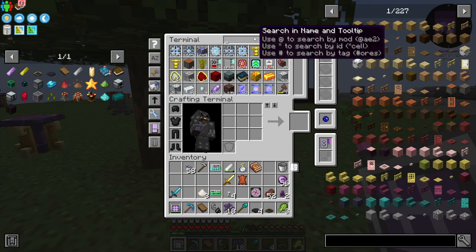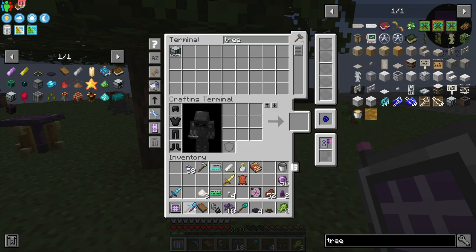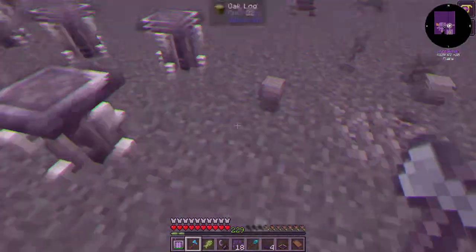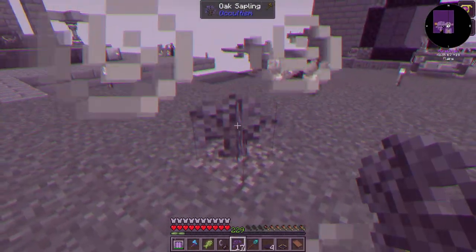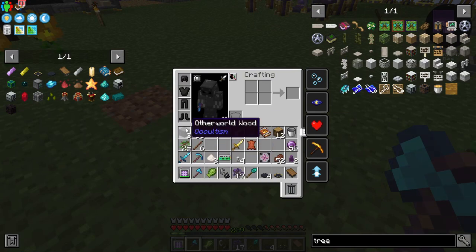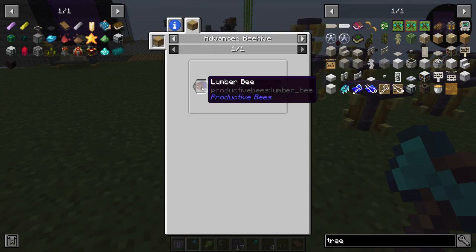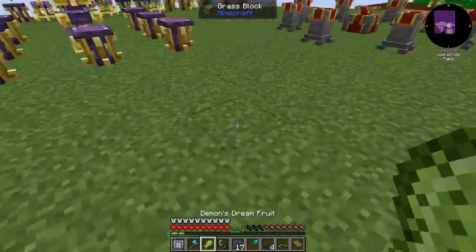Wait, let's make sure we first have our axe. There we go. Grow a little bit more of this. So some of this is just regular wood. Now we've got only three other wood, and most of this is oak. Is there another way of getting other wood? It looks like if we want other wood, we're going to have to do lumber bees. So we might have to consider that if we're going to need a lot of that.